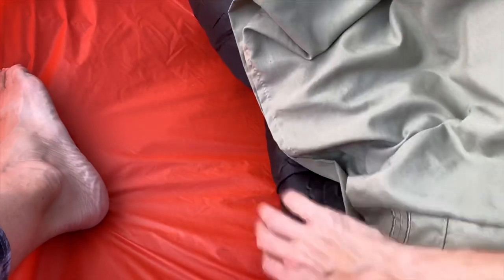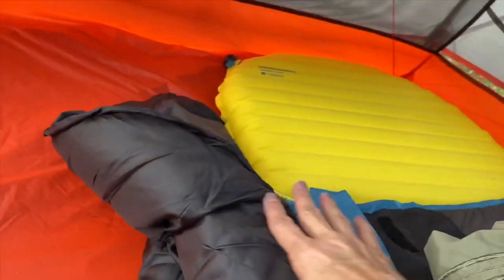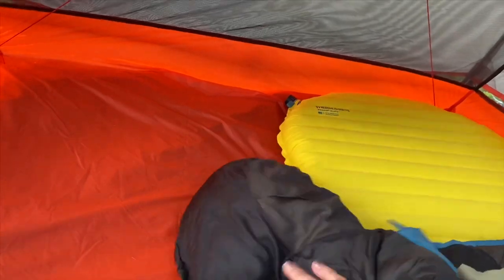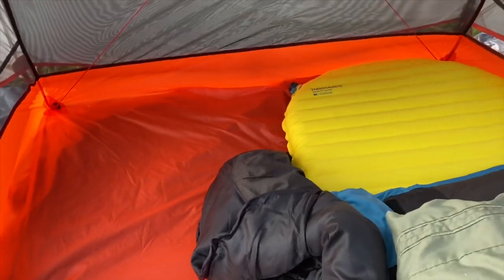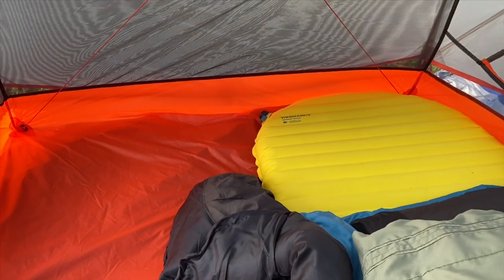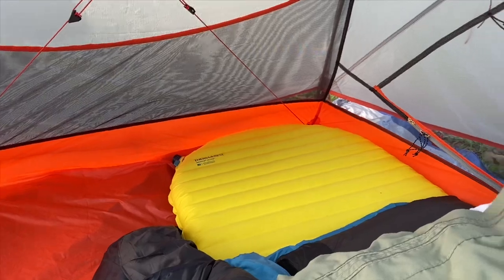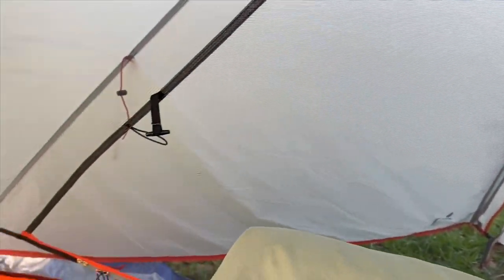If I push my sleeping bag over here, there is definitely room enough for another human to lay there. Like if you were just going to have two pads next to each other, you can see that there's definitely room for two pads to fit in here. I am feeling no airflow at all in here. I've got the little vent thing open, but granted, it's not windy.